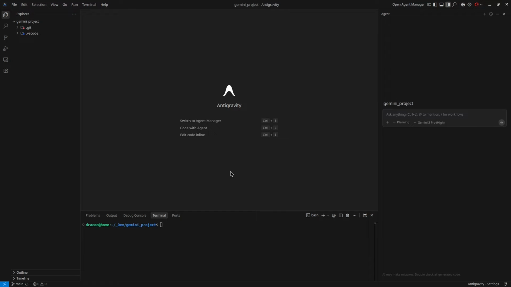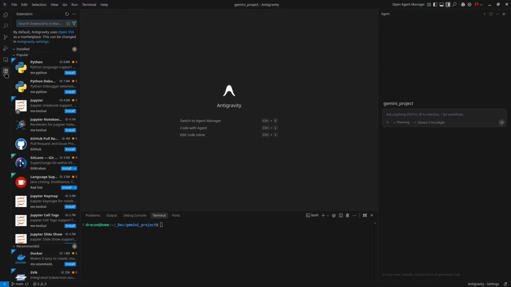So we have a project here, just a folder I made, and we entered. And I can already tell this is not a one-to-one VS Code. Because, well, partly we are using the OpenVSX, so assuming that you only use that marketplace, then you won't have access to as many extensions.